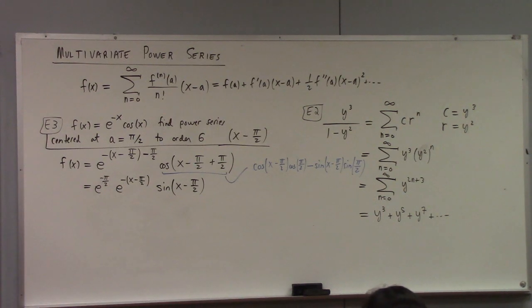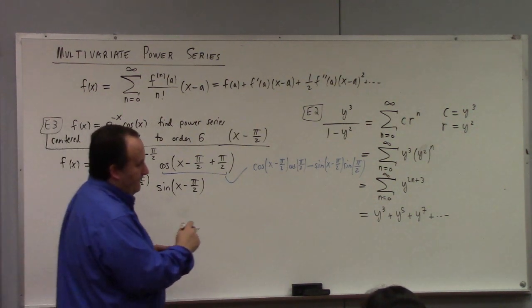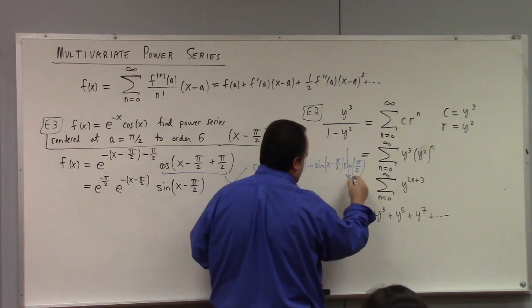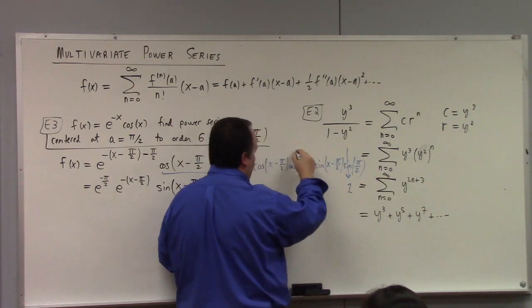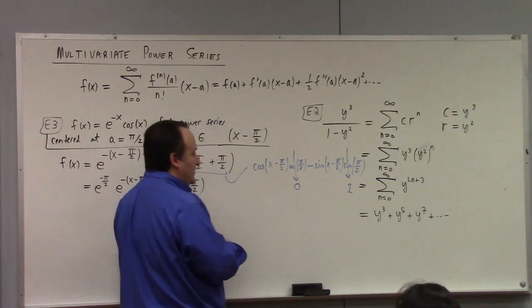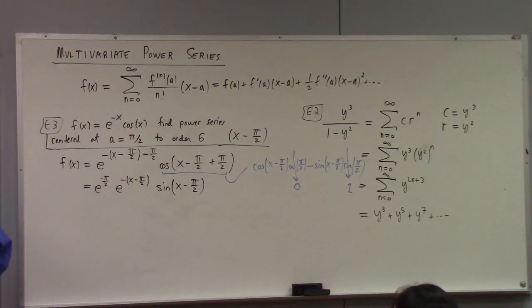What's sine of pi over 2? You shouldn't need a calculator for this. You should know sine of pi over 2 is 1. You should know cosine of pi over 2 is 0. If you don't know that, you're wasting your time on tests. Seriously, every time you have to pick up a calculator to look that up, you just lost like 20 seconds. I know it seems like a small thing, but these things add up. On the other hand, if you're not sure, by all means check.